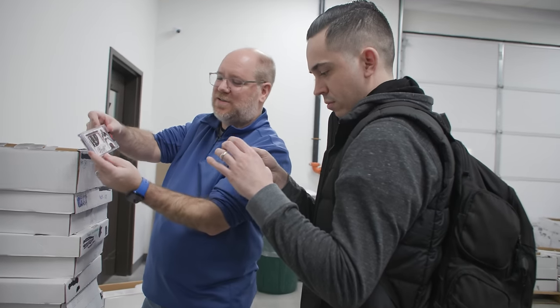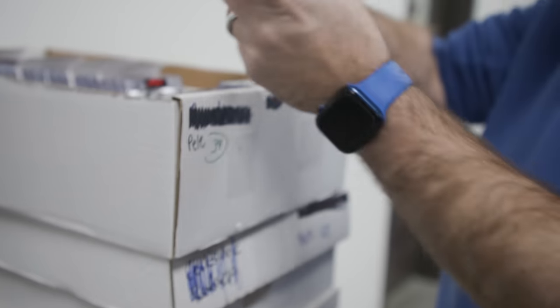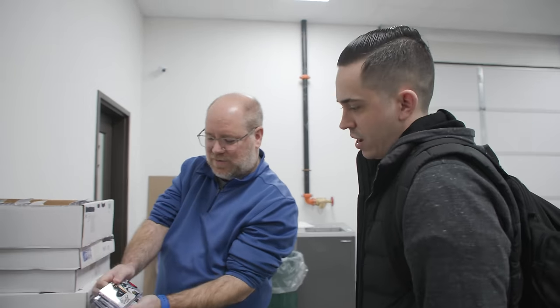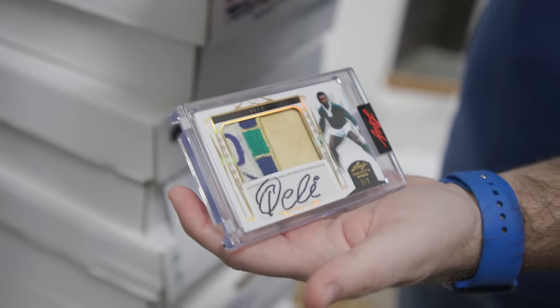And so there's one of two with a crazy patch. And I think the two of two is up front because we were taking some images of them to post on social media and stuff. Here's the one numbered to three. And his autograph, as you can see, unfortunately, is a little shaky. Sure. Yeah. The patches are incredible. Yeah, we're really excited.